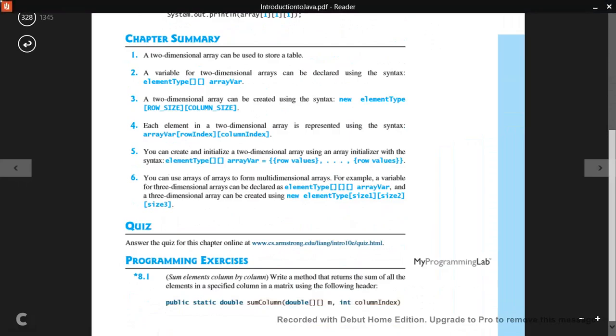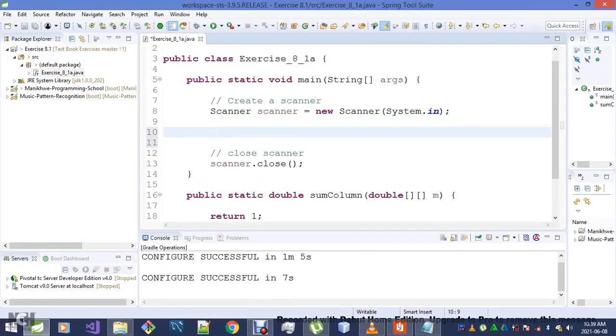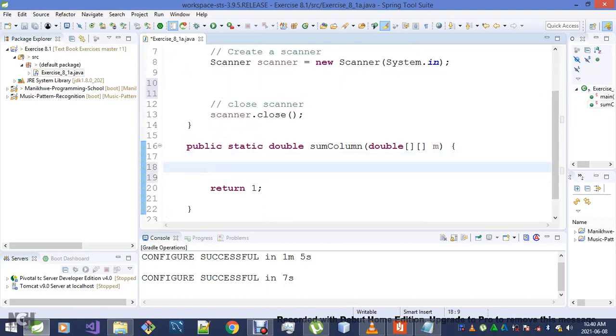Let's take care of this first. Let me start with the main part, which is this one here. I returned one for the sake of avoiding a compile error, and I'm going to get rid of it in a moment.